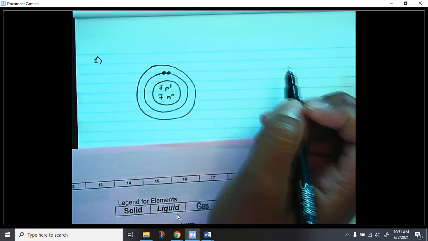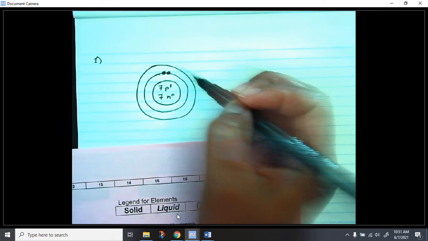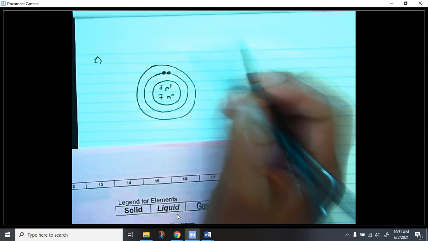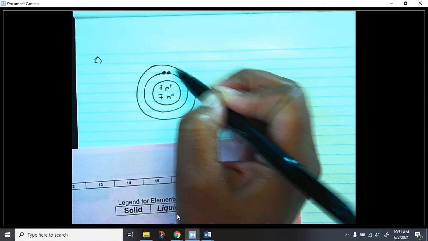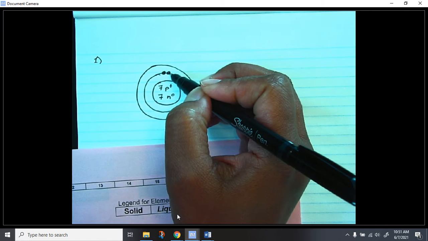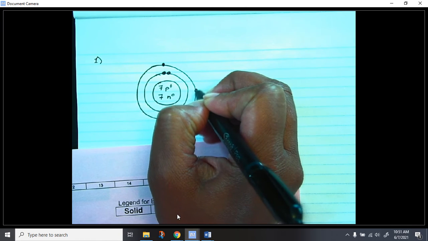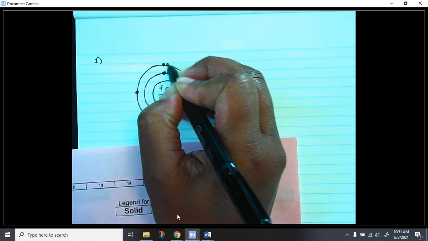Remember, the second energy level can hold a maximum of 8. And again, in Science 10, we're not going to dock you completely, but draw them properly. When you fill them, the electrons actually want to fill in such a way that they're going to end up filling the top, then the right, then the bottom, then the left. So don't double them up right away. So I've got 2, I need to get to 7. So there's 3, 4, 5, 6. Now I start doubling up, 7.